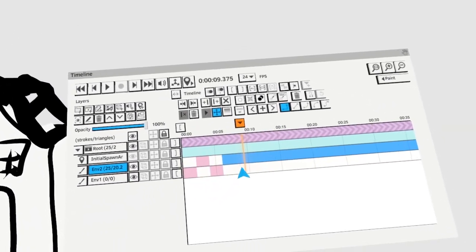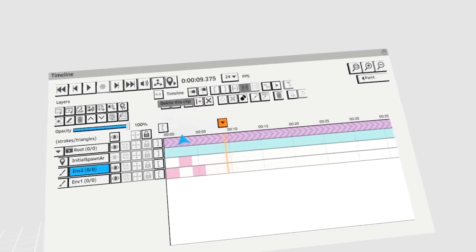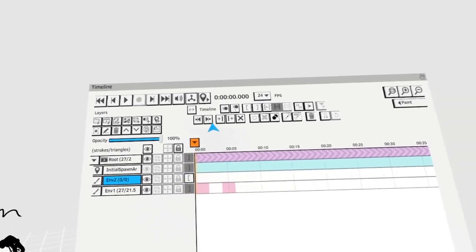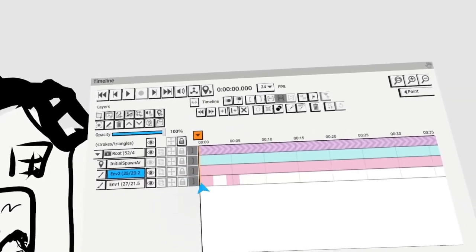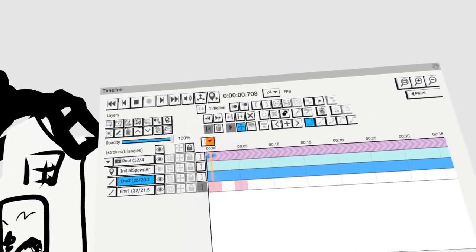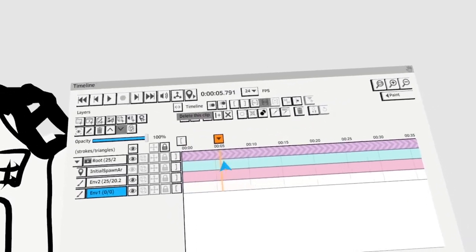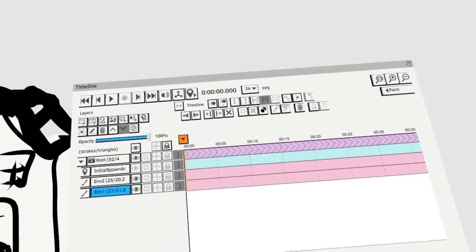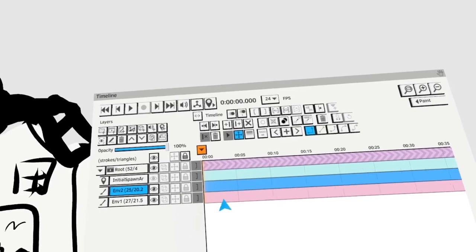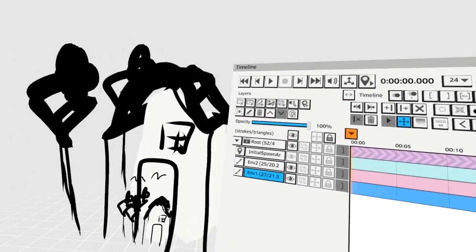Just remember, if you want to delete them, you can delete clips like this. You can delete clips like this. If you want it to be back to normal, just delete everything and hit this icon, and it will make an endless clip out of that layer again. Same thing here: you can delete, go to the beginning and hit this bracket icon, and now it's endless layers again. And this is how you use spans in Quill.